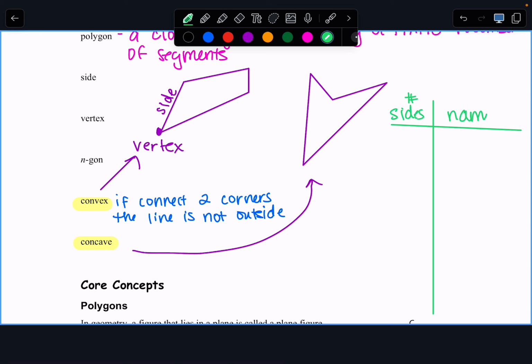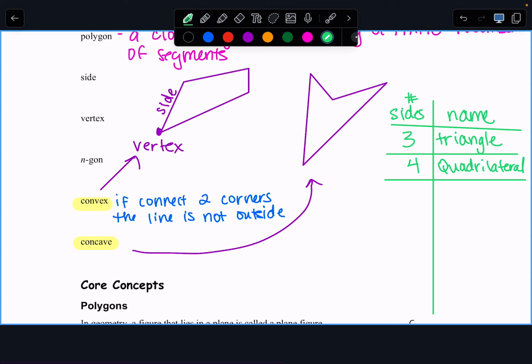We're going to make a little table: the number of sides and what the name of the polygon is. Hopefully you can help me with these. A 3-sided polygon. Okay, 2 people helped me out there. A 4-sided. Quadrilateral. Now we will do literally an entire chapter on quadrilaterals in the spring.